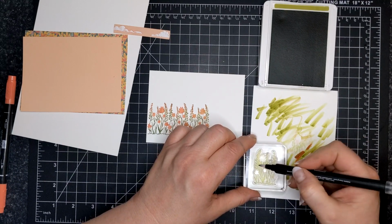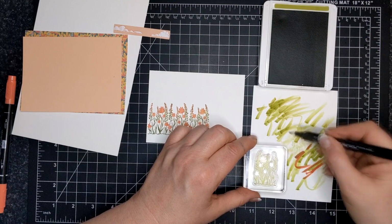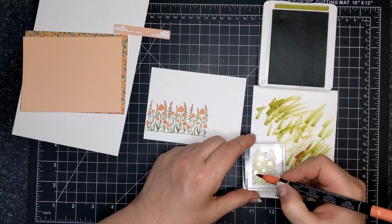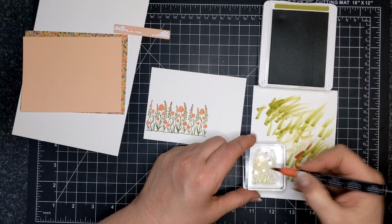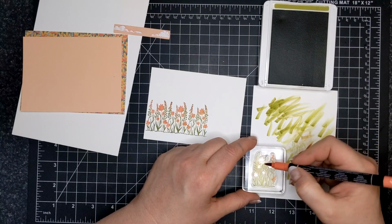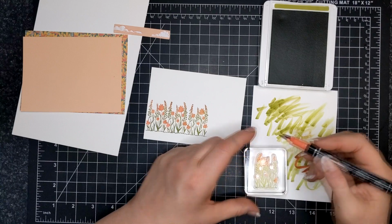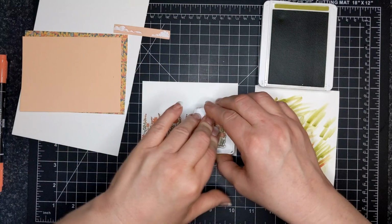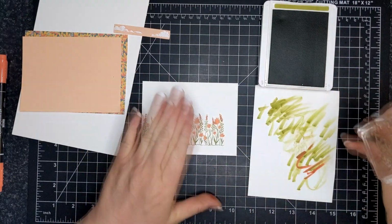What else can I tell you about this? This could look just fine with either the green or the coral color, Calypso Coral color. That's fine if you didn't want to take that extra step. But this is a little extra step. I don't know what you could use instead of a blender pen.